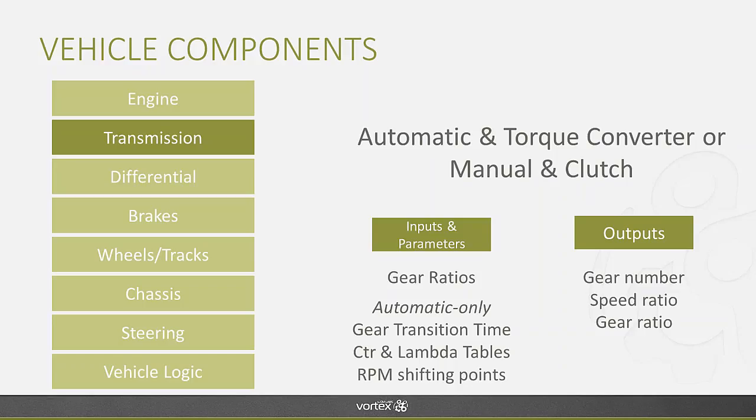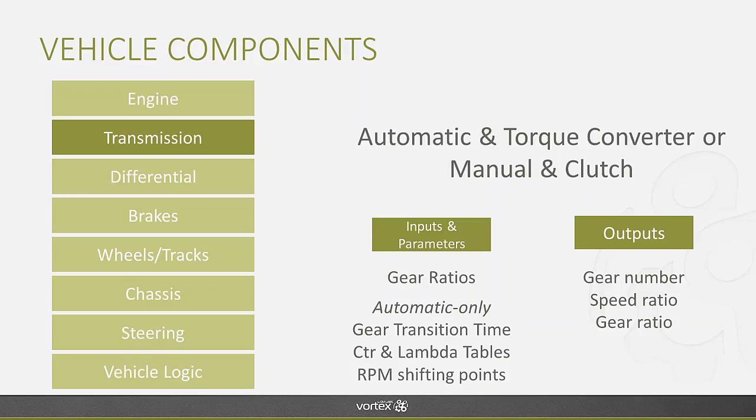Vortex also allows you to simulate the transmission, and there are three types of transmissions. The first two main ones are automatic transmission and torque converter, or manual and clutch, but you could also simulate a hydrostatic transmission. We'll look a bit at those as part of our live demo in a few minutes.